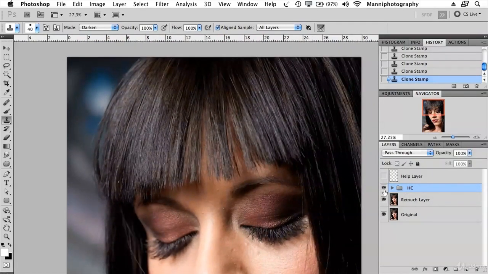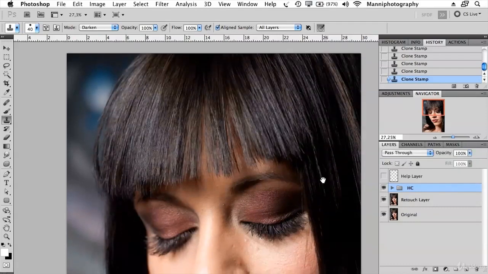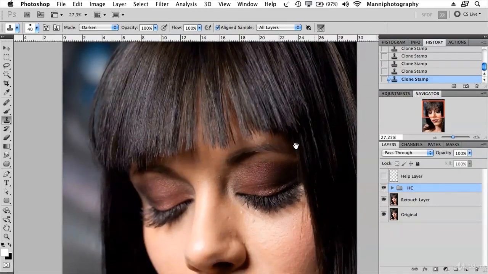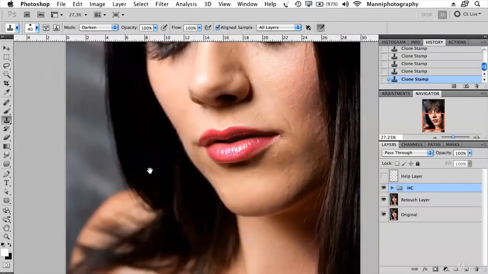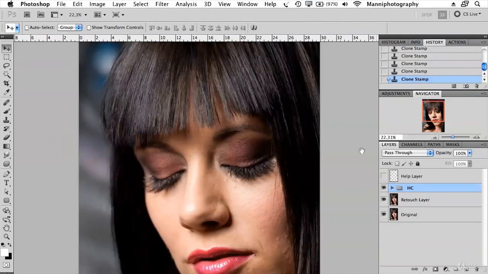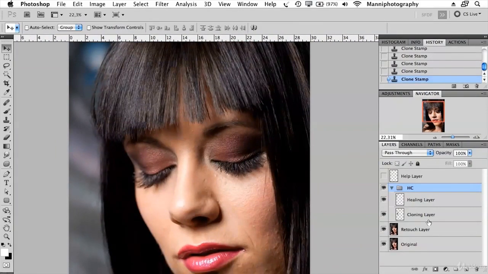So if you continue doing this for quite a while, and if you continue doing this with the hair over here, with the hair over here, and all these hairs over the side here, which I'm going to do now quickly.